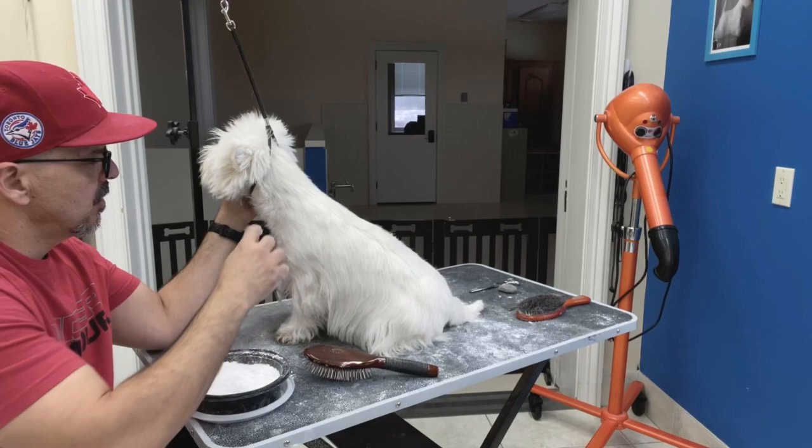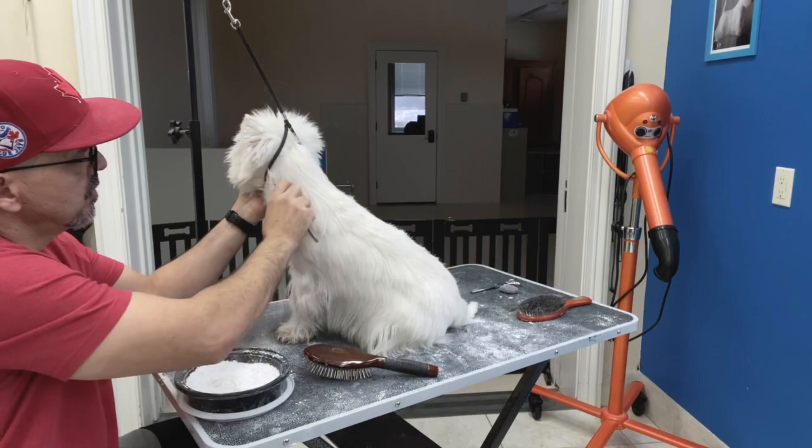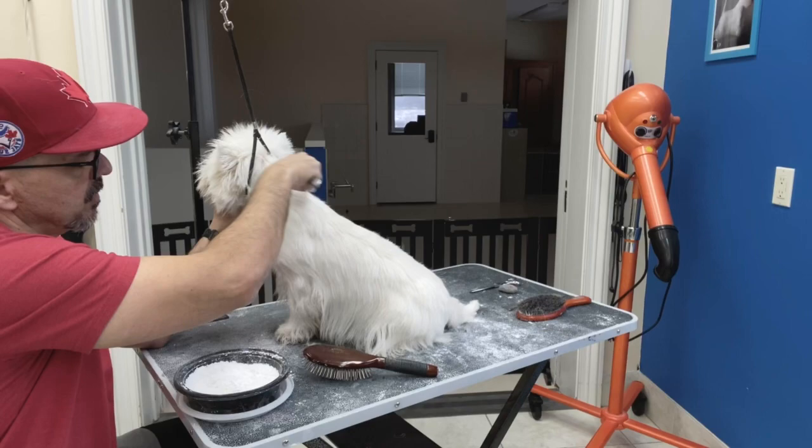I start with the neck. Like people that have been to my seminars know, I like to start from the neck. I'm just gonna clean it up a little bit here. The neck — you know the direction to pull. I normally pull the side of the neck in this direction towards the shoulder. The front I'll pull down and the top I'll pull straight back.